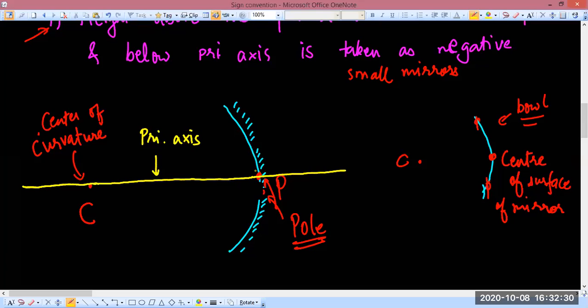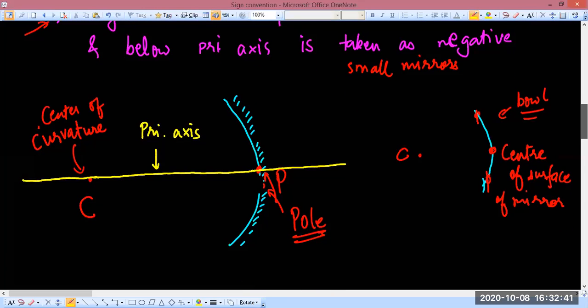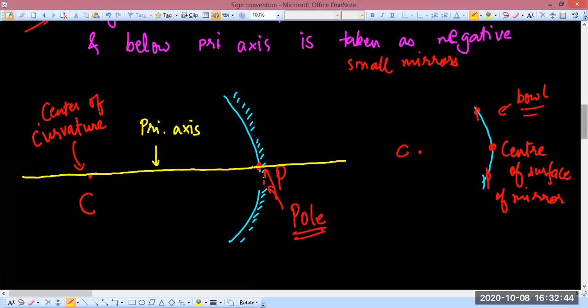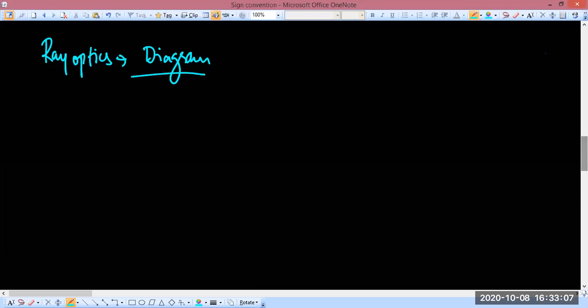Okay, so these three are the basic things. Now how do we talk about object distance and all that? So let's draw a new diagram, right? I'm going to explain it. I just forgot to tell you, ray optics means full of diagrams. This is the chapter where probably you're going to draw two or three times the number of diagrams that you draw in any other chapter, right? So don't be lazy.